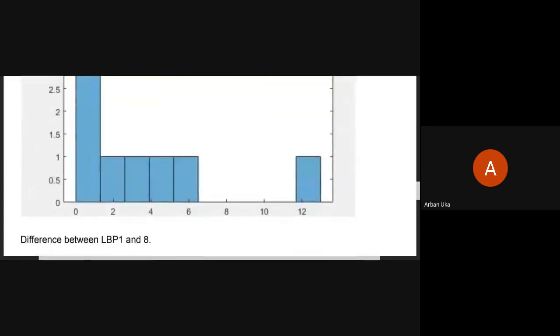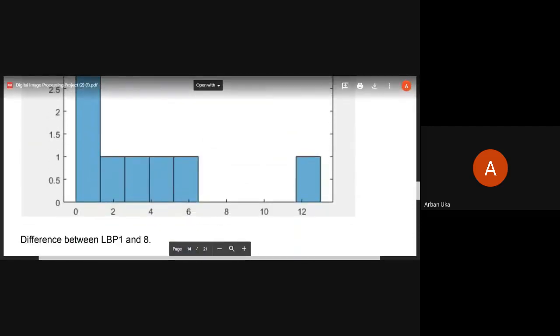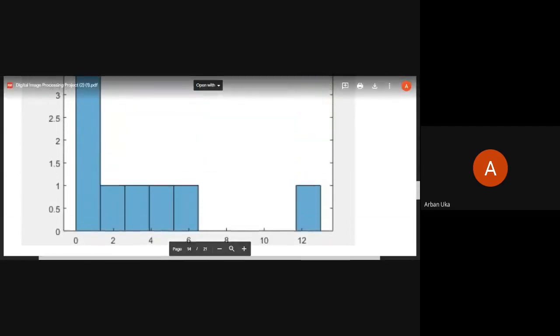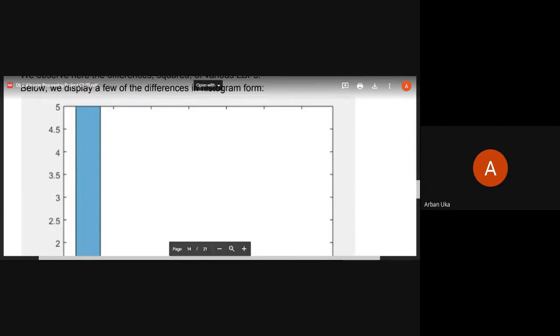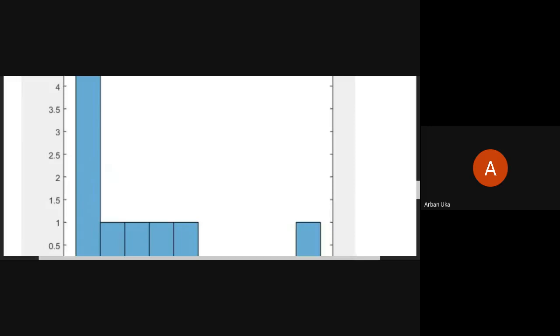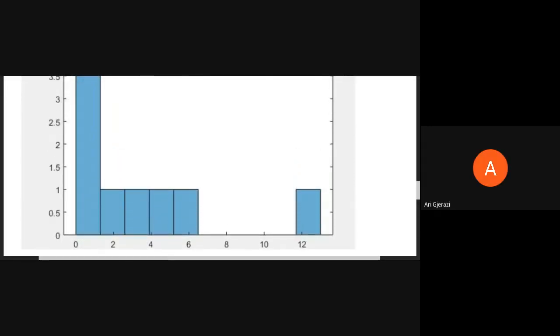I'm trying to understand this one because I might have seen this a few times, but okay, now I see on the x-axis you have up to 12 different values, and the y-axis of this first graph, can I see the y-axis of the first graph? This is 4, 5, okay, 5. This is very discrete, the differences are 5 or 1, or 0. Yes, this may be because 1 and 8 were taken from relatively similar zones. I think one was pure background and one was pure background with a little bit of liquid.